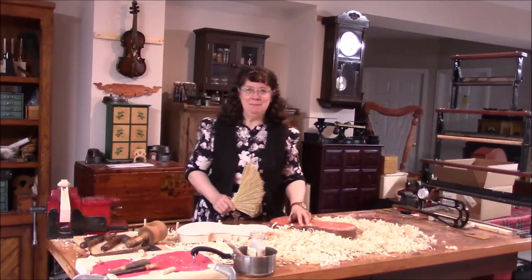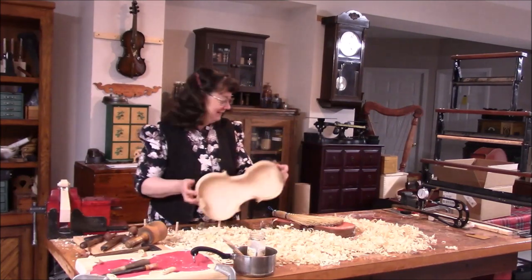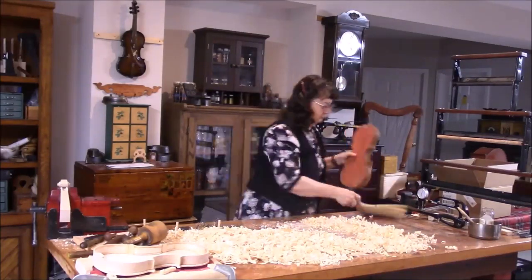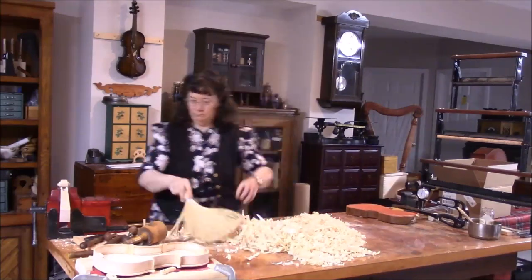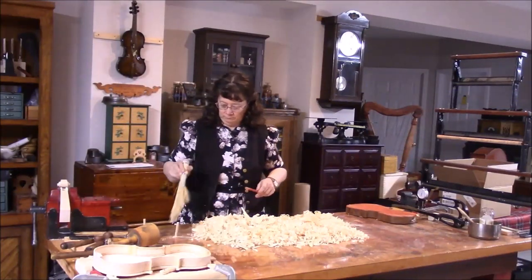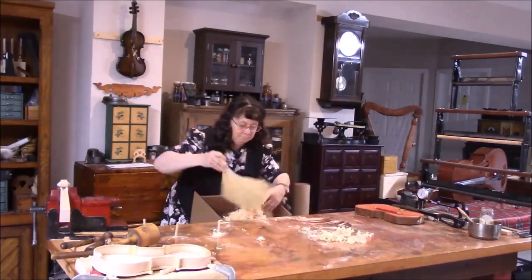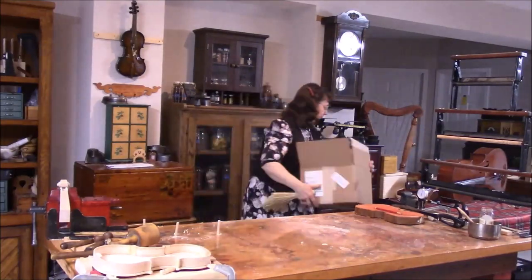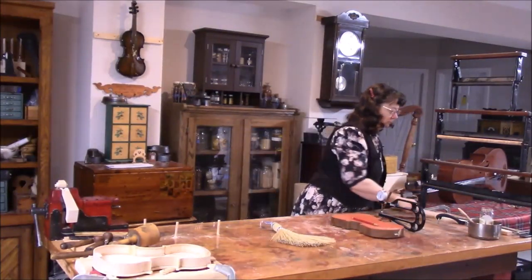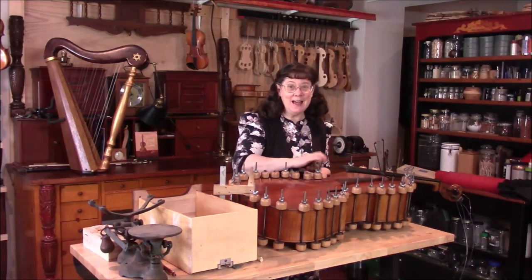Well, I think it's time to get rid of all these wood chips. We're not going to do any more carving on this violin. We're going to take the clamps off and get this cello set up.